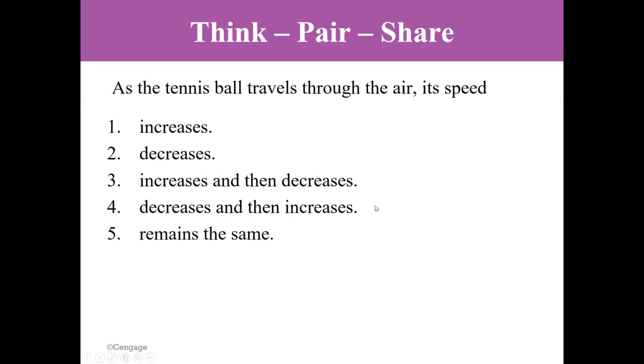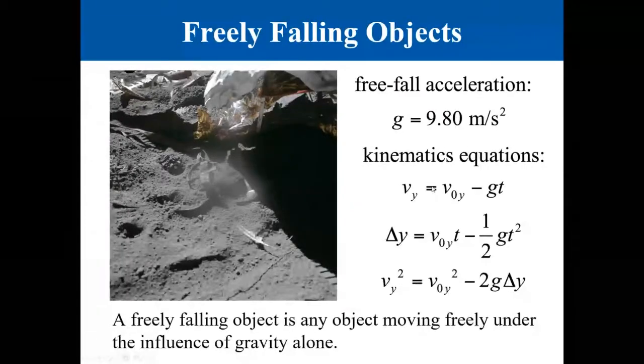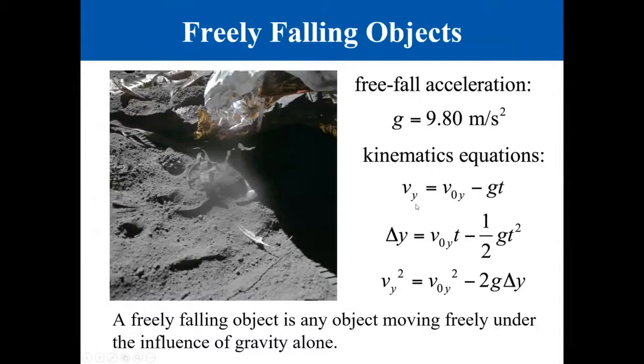So I will give you the tip first, then I will listen to your answer. So the ball is traveling through the air. It is traveling upward. As it is traveling upward, the final velocity is equal to the initial velocity minus gt, minus 9.8 multiplied by time. In plain English, after 1 second, when t is 1 second, the velocity would have decreased by 9.8 meters per second. We understand this equation.